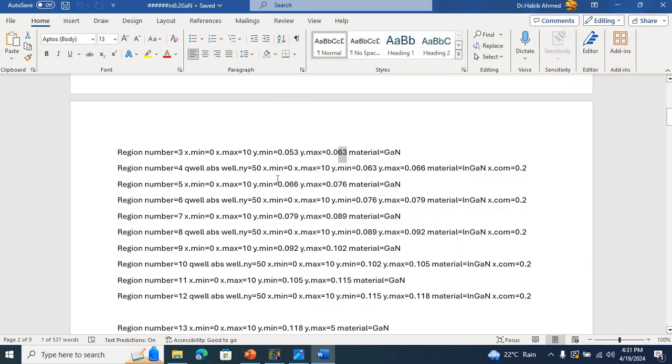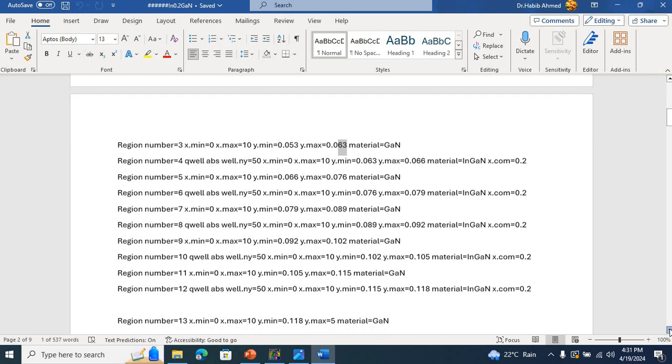After that, I've included another 3 nanometer film of indium gallium nitride with an indium content of 20%, another spacing layer, another quantum well layer, another barrier layer, and so on. So in total, I've included 6 quantum wells inside this structure.